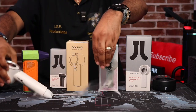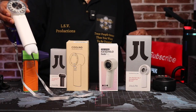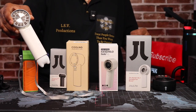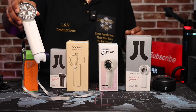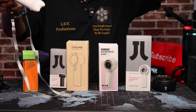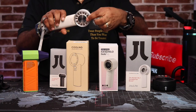Let me read some specs to the spec junkies out there. This one is the portable handheld mini fan, air conditioner, ice cooling mode with three speed wind, and it has a 4,000 mAh rechargeable battery, USB-C, personal fan, battery operated small pocket fan with LED light for home and outdoor, all right? Let's see here. Does it say how long the battery holds? Equipped with silver metal around the ring. Okay, all right. The refrigerant piece. This is the refrigerant piece right here.